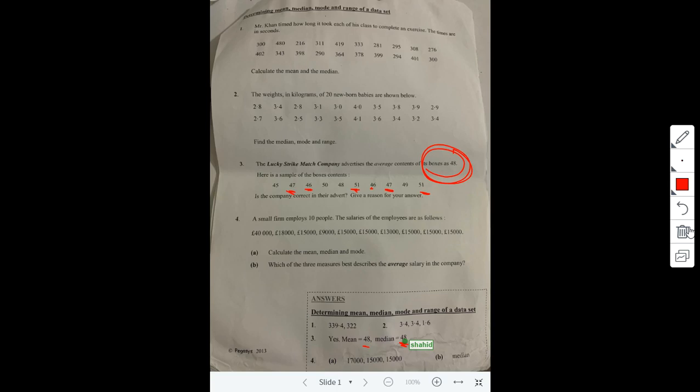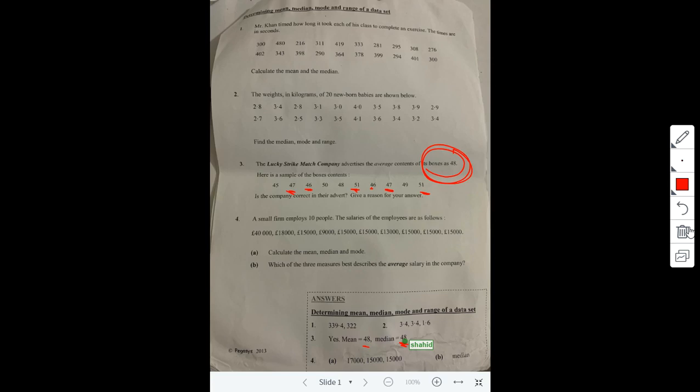So if any of them are correct, then what I'm trying to say is, if the mean and median were 47, but the mode was 48, would it be yes, it is correct because the mode is 48? Yes. Okay, so it doesn't matter if two of the three match, it just matters if even one of them does. So if any average matches. Okay, that one's pretty much clear then.